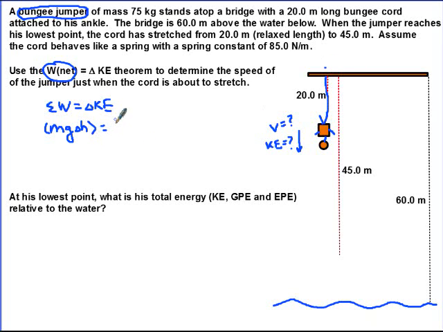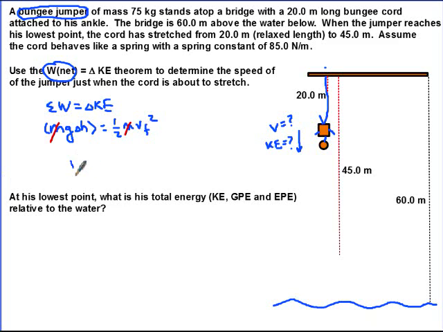Well, that's equal to 1/2 m v final squared, since that would be his final kinetic energy if I chose this as my final position. Now right away you can see that the mass cancels out. It doesn't matter that he's 75 kilograms. A 55 kilogram person would be moving the same speed at this point. And you probably recall that from free fall. It didn't matter what the mass was. The speed is independent of that.